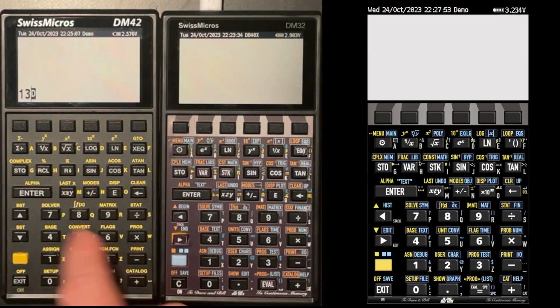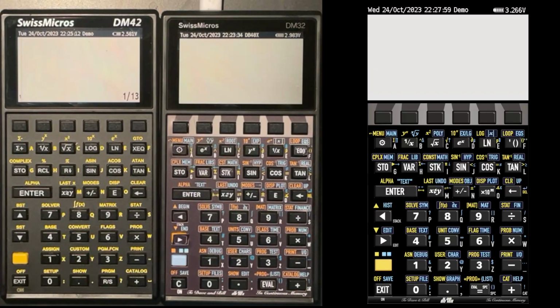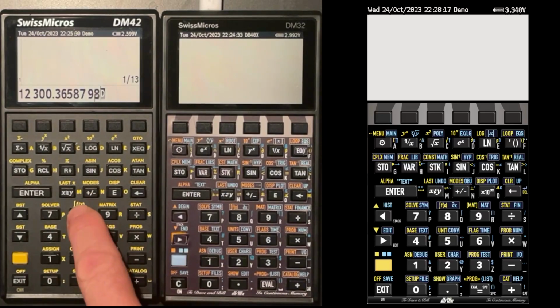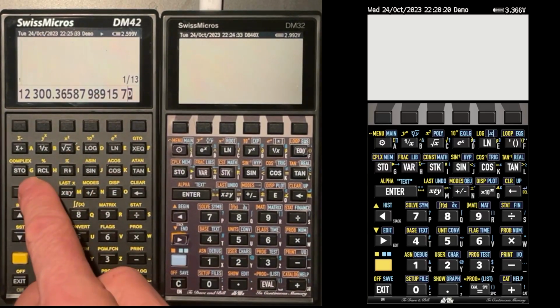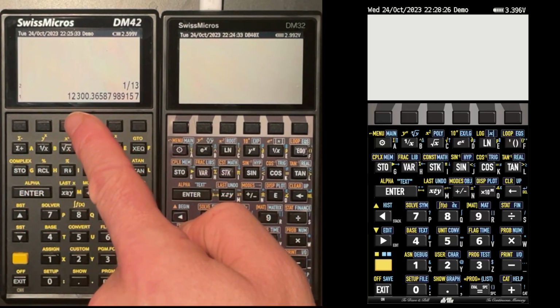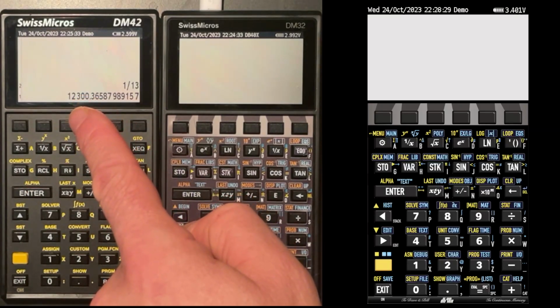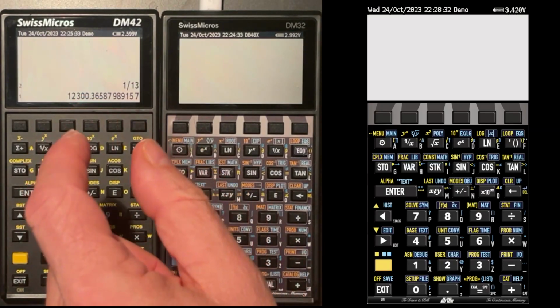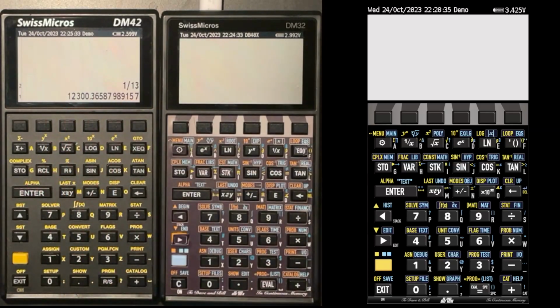Now you have a number of built-in functions. Not very surprisingly, if I hit, for instance, 1 over x, that gives me a fraction, 1/13. You have seen that we have separators for very large numbers that make them more readable. If I enter a decimal point and more digits, I will also have separators, but they are every 5 digits for the fractional part. This is configurable. You can set things up the way you want. You can change the separator character and how many digits separate the whole part and the decimal part.